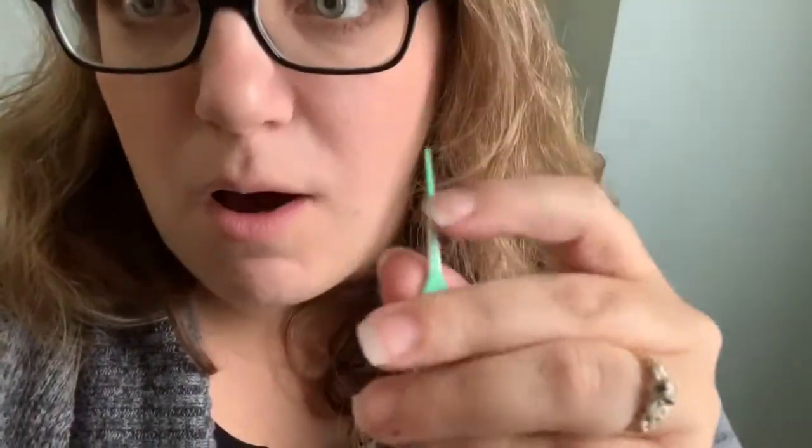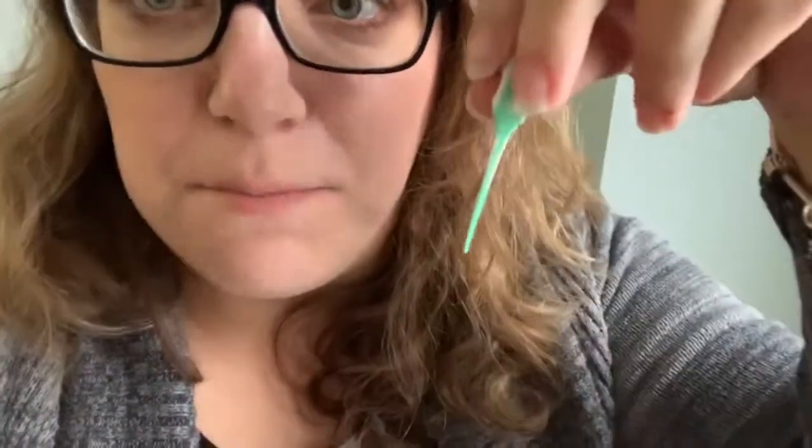In this little bag, I've got my little travel toothbrush that I bring everywhere. I also have some of these little picks, I have a whole bunch of these. They're called soft picks, and they're really great because of how small they are. I get them for free from my orthodontist. Every time I get a tightening, they give me supplies, and I'm always making sure I'm nice and stocked.